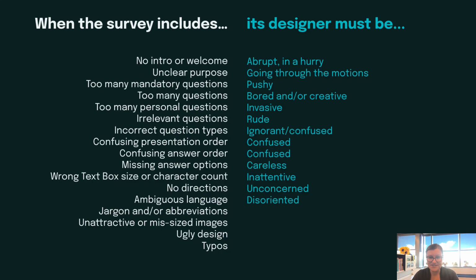Ambiguous language. Now, we have all also been in conversations where we hear people use jargon, acronyms, cool stuff, both of these together. And these two things go together. Maybe you don't really know what you're talking about with this ambiguous language, in which case you're not going to understand my answer. Right? Ambiguous language is an example like, do you think this was clear? Clear is a relative term, right? Or was this experience positive for you? Well, maybe there are some parts that were good experience parts, some parts that weren't good.